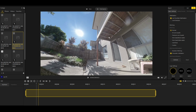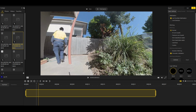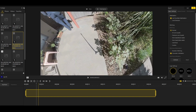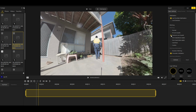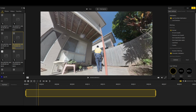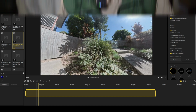Much clearer, no flaring. You get a couple of flares there on the lens, but that is to be expected. But look, that is much better, and you can't see where the stitch line is. Just to let you know where it is, there it is, right down there. Go back to normal, you wouldn't know it was there. So it is definitely the lens guards that are causing this problem.